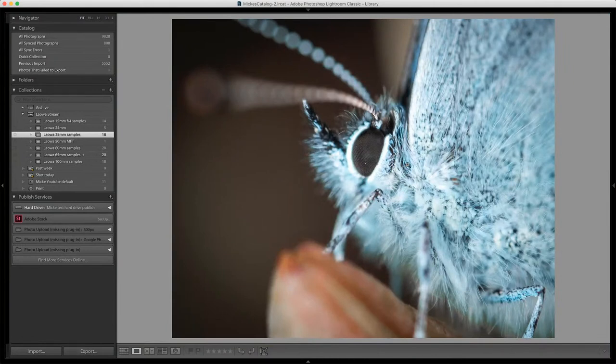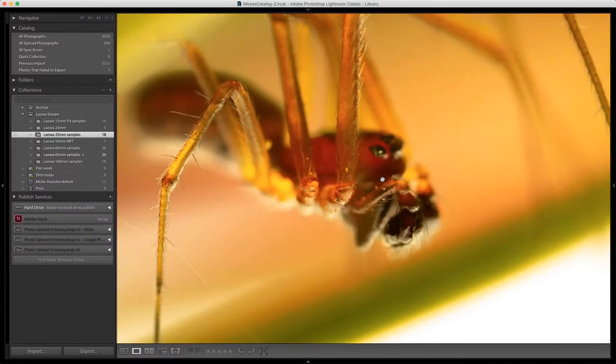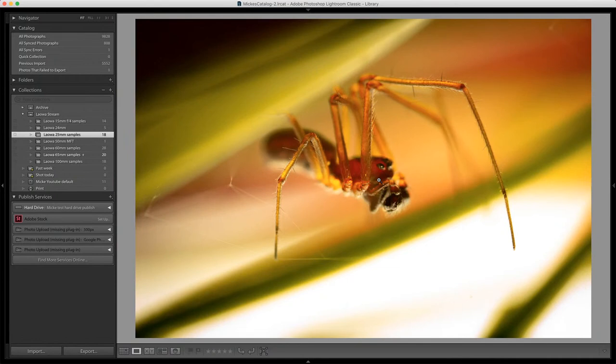In macro photography in general, the shorter the focal length, the shorter the working distance. So for example, this photo of this butterfly, I had to have the lens very close to it, probably just a few centimeters, maybe 3 centimeters or something like that. Here we have a little spider. This is a very small spider. I didn't really get the eyes in focus, but I still think it's a pretty decent photo. And this was probably shot at around 3x magnification.